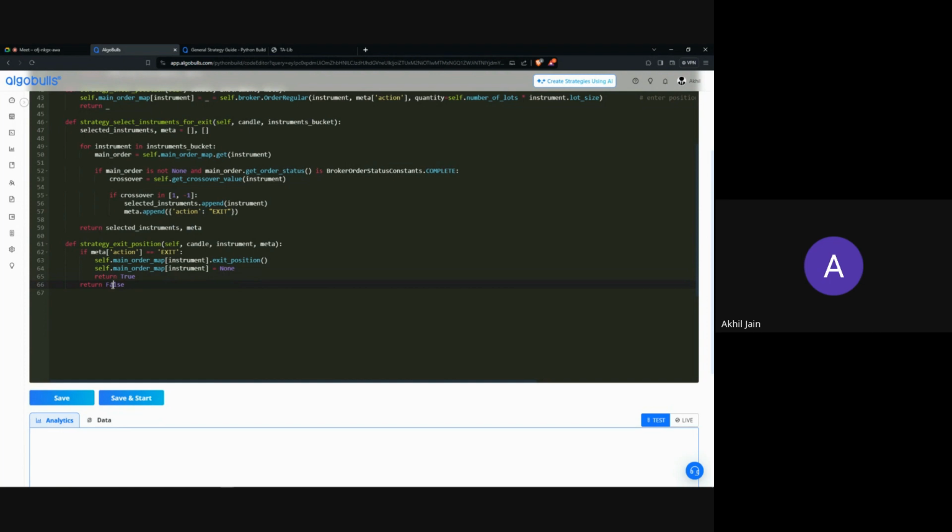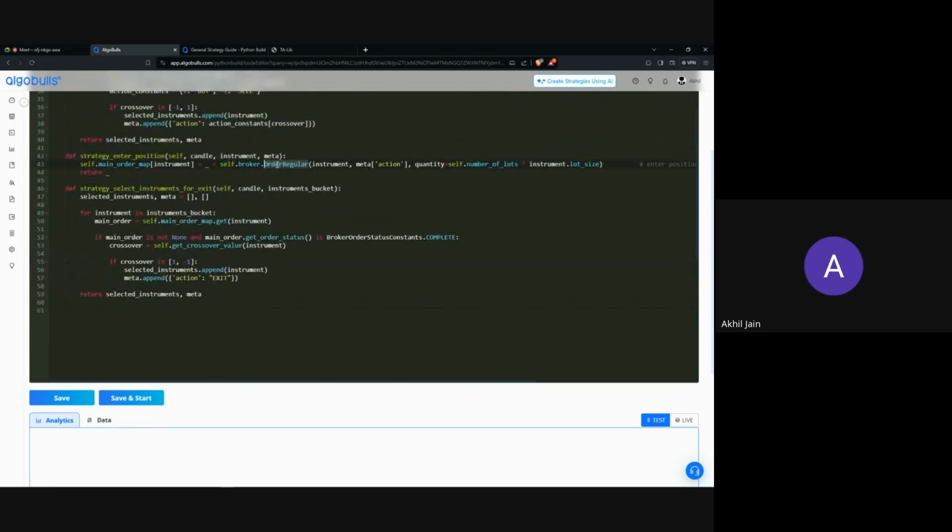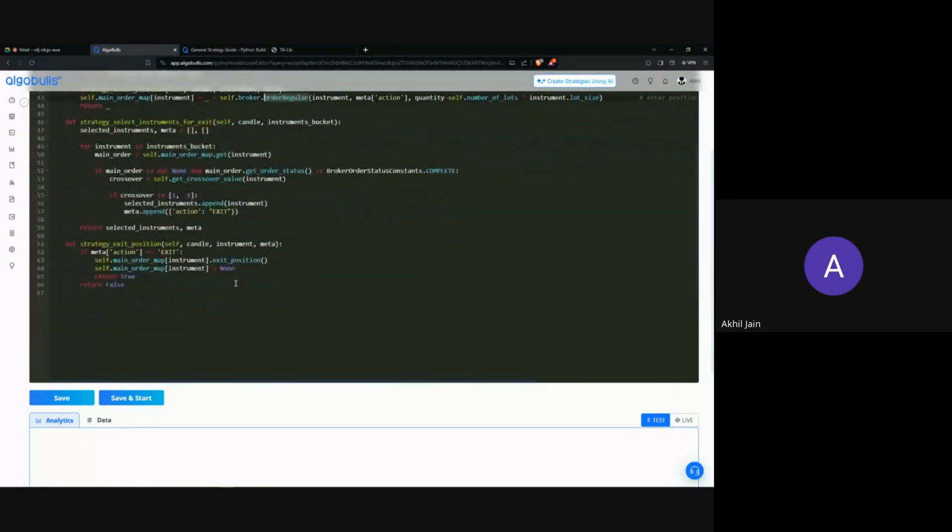Needless to say, if you have 3 quantities and you are doing partial exits, then you will not call exit position, obviously, because exit position will exit all the three quantities. In that case, you have to set up your own regular order and just place an opposite order. So yes, you will have to do that. Of course, for the third and final exit, you can call exit position and the core will automatically check that only one quantity is remaining and it will remove that. So yes, that is possible.